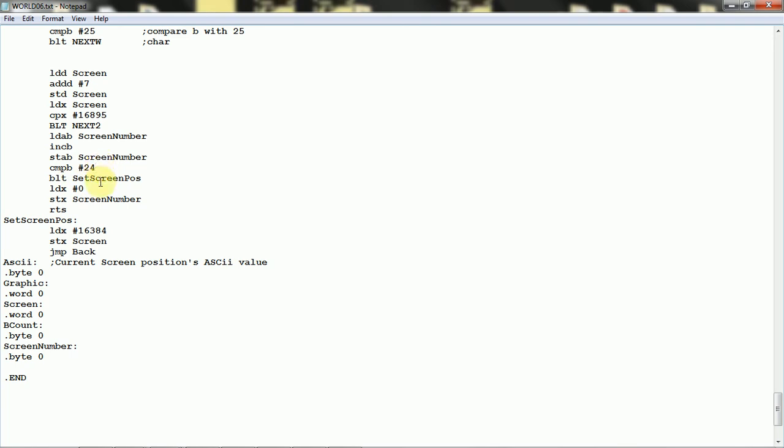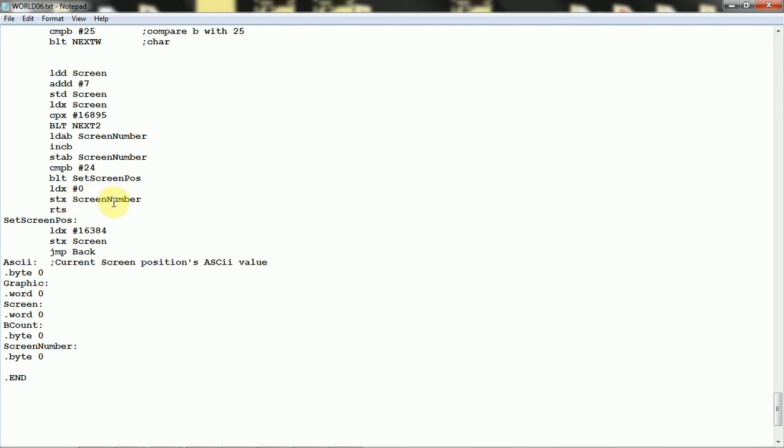Okay, so then, since it's not less than, it doesn't go to set screen position. It loads X with 0, and it stores X at screen number.